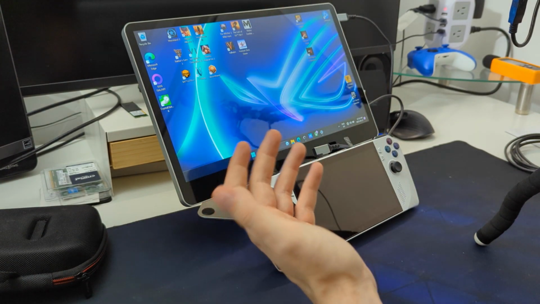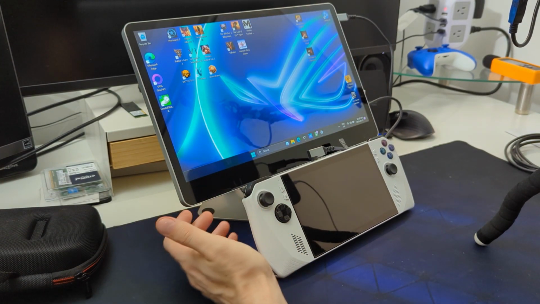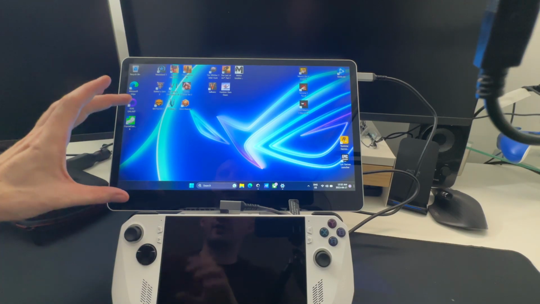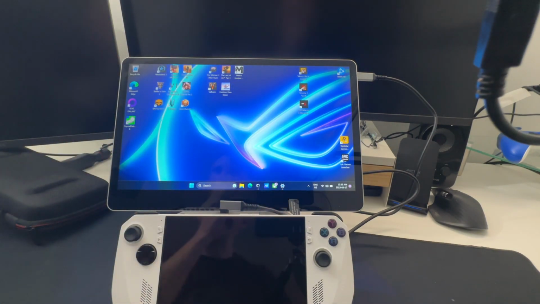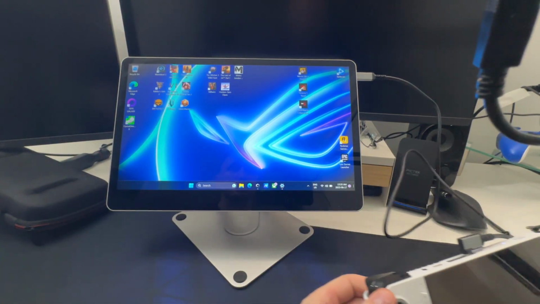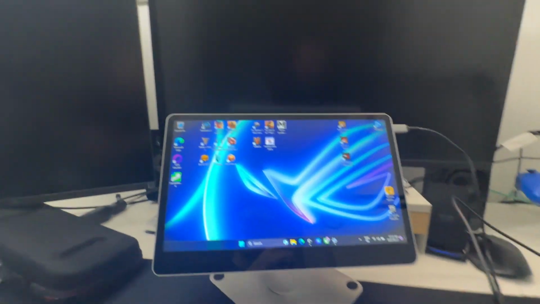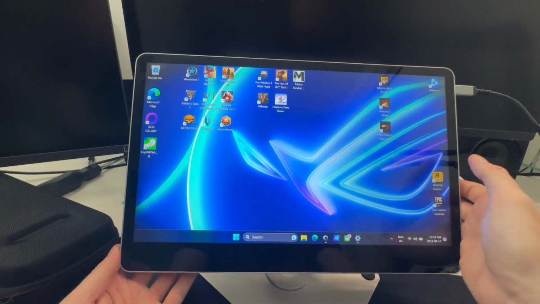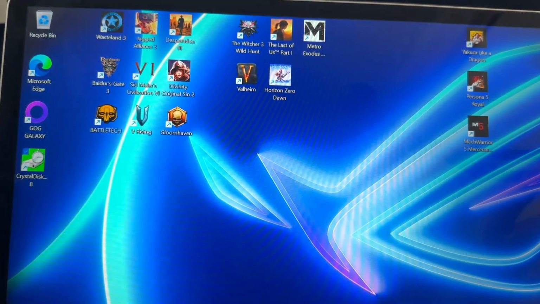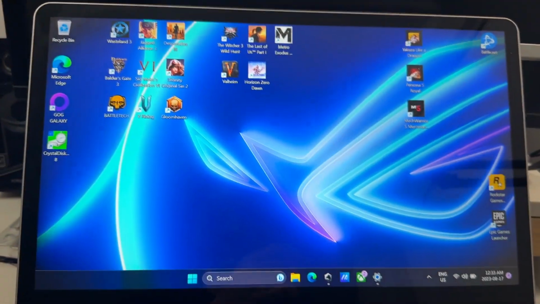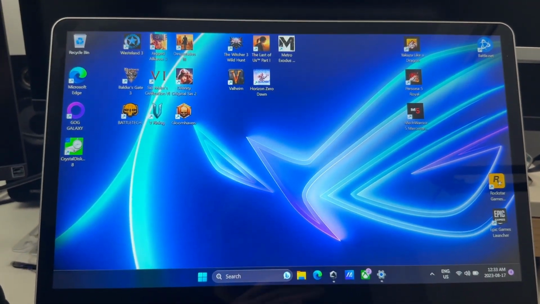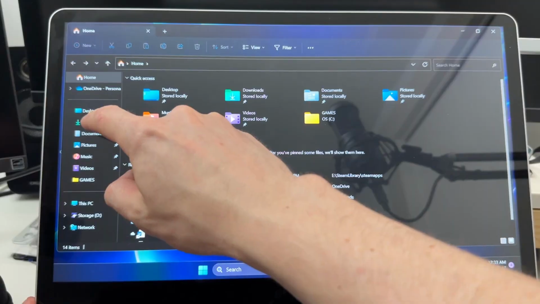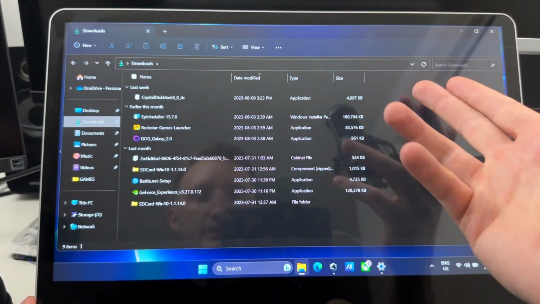You can see there, now I have this gigantic ROG Ally screen. The ROG Ally is like this big, and I have like four times the screen size now. Use the device, because the ROG Ally is a touchscreen device, and if you don't have this hooked up via touchscreen, you no longer can navigate your ROG Ally. But I don't have that issue anymore because this is a touchscreen. Just like my ROG Ally, you can see I can navigate here.